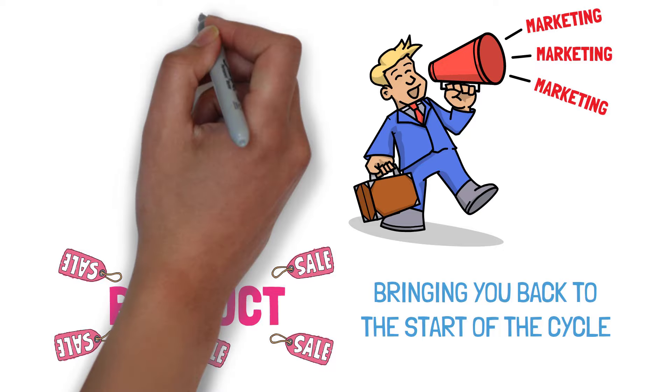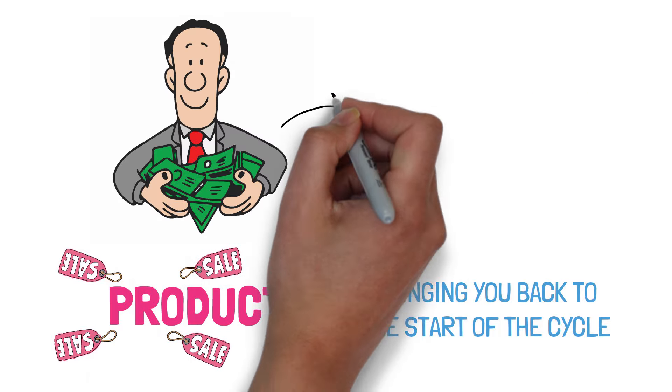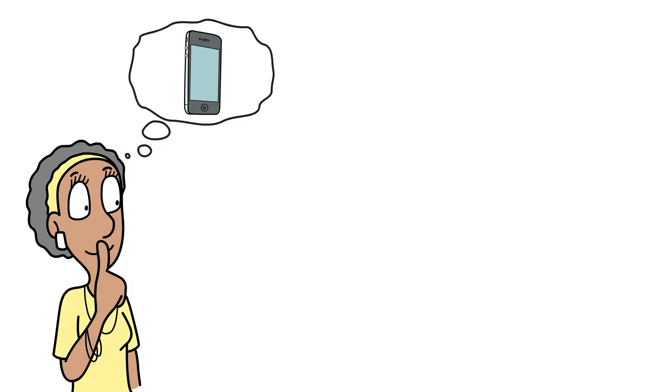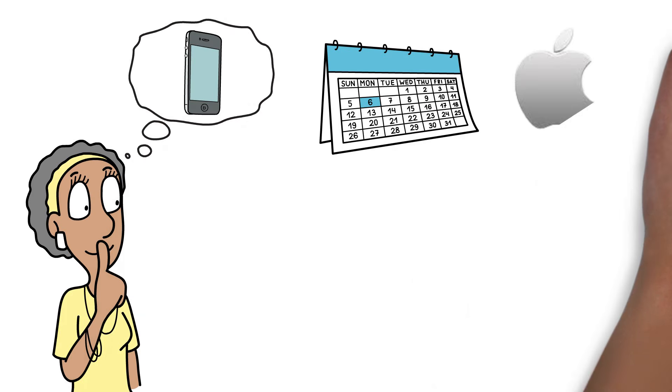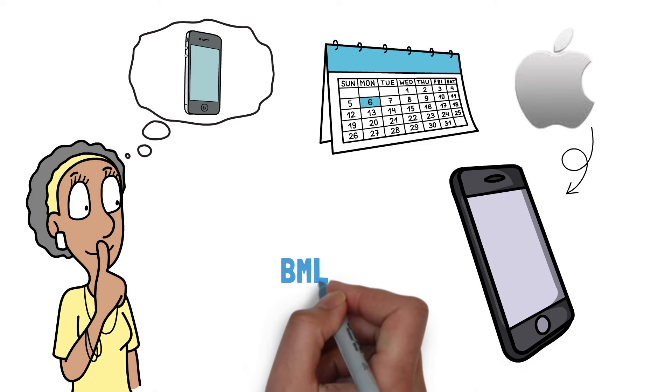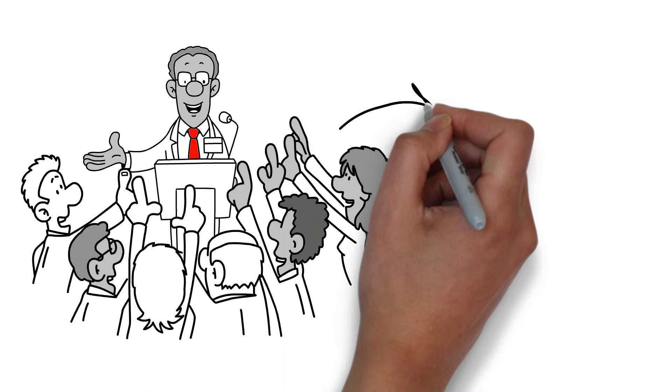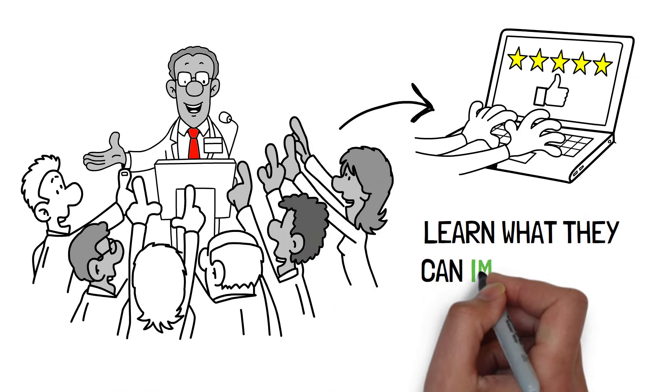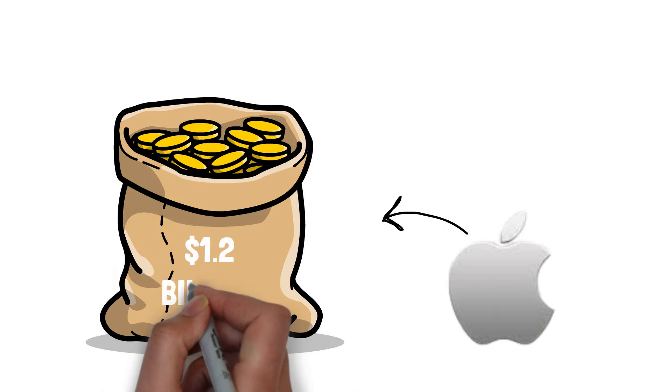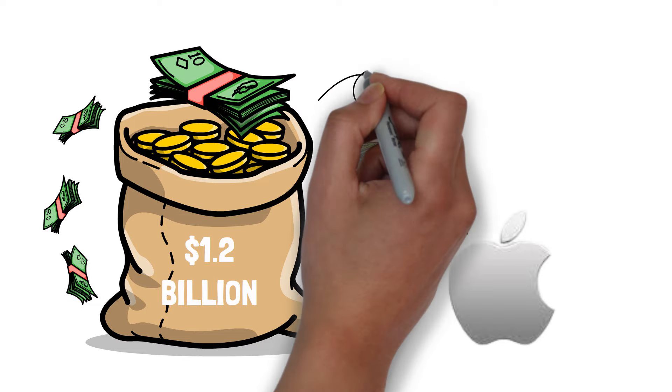The good news is that you can start making money as soon as you launch your prototype or MVP. Think about the iPhone. Almost every year, Apple launches a new version of the iPhone that includes new and better capabilities. As we can see, they are using the BML Cycle. They create and market their product, gather user feedback, learn what they can improve, and then apply it to the next model. The first iPhone was not the best iPhone, yet Apple profited more than $1.2 billion from its sales.